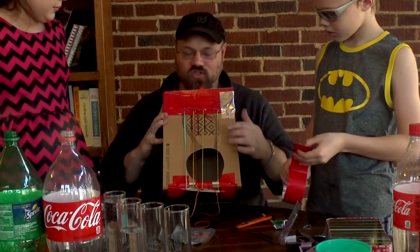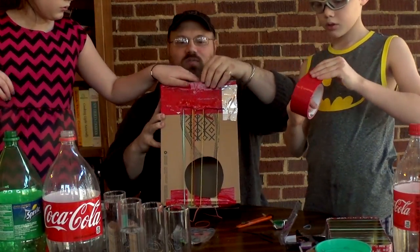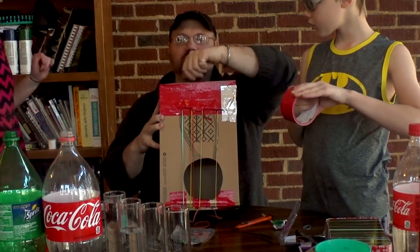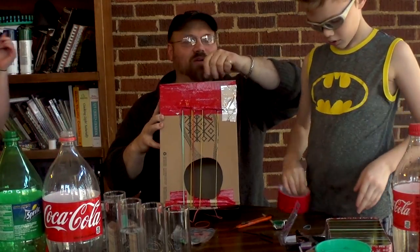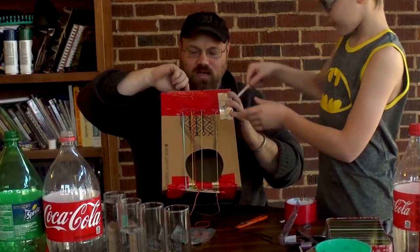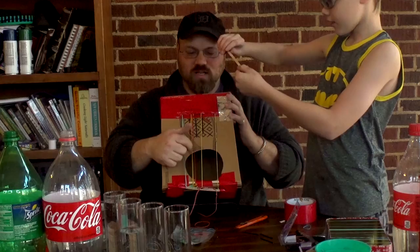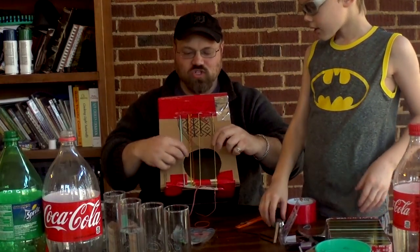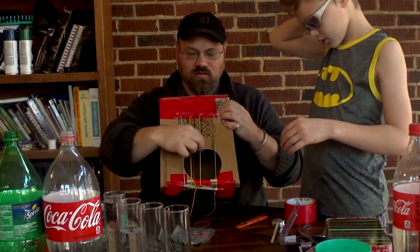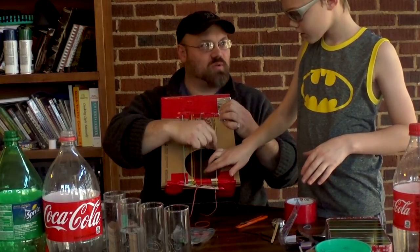If we really wanted to make this to where it would work, if we had a piece of wood up here and we wanted to get real fancy, we could make little tuners out of like a little twisty screw or something — tie the other end and you can crank them down, tighter. But what's neat about this is you can snap it — so it's kind of a percussion instrument, but you can also pluck it.